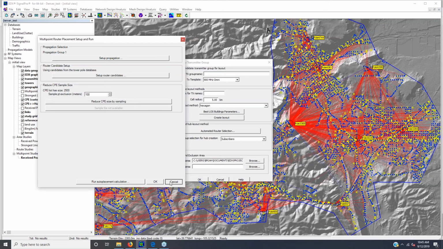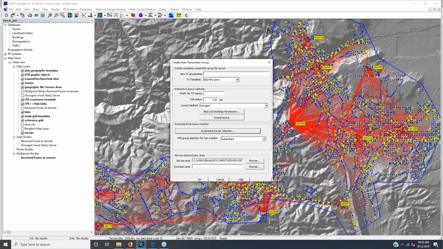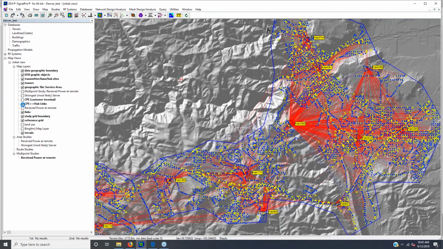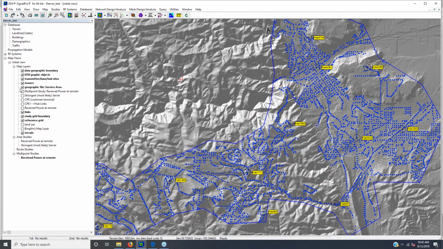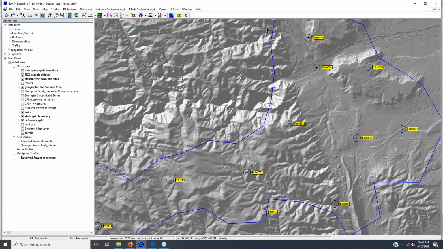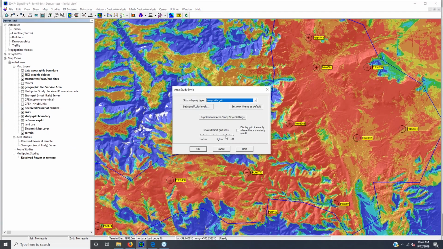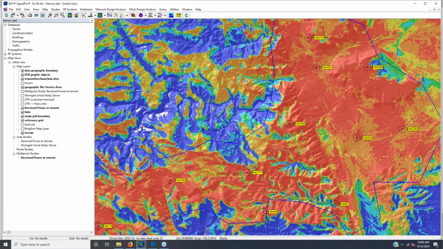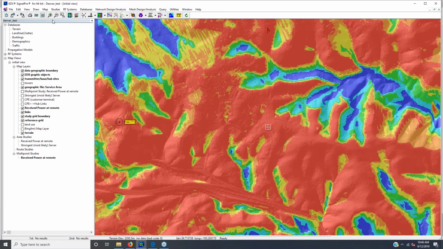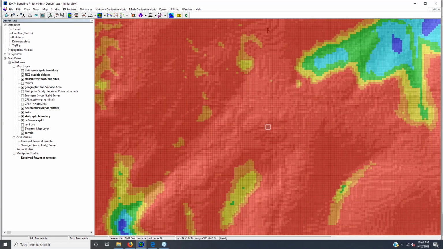If I am doing an area wide instead, the main conceptual difference you want to think about there, and maybe I can make this a little bit more visible, the difference is going to be that it's the area study grid points that we use as the target receive locations. So let me just go in here and put some grid lines in here so we can see them. And if I zoom in, perhaps a little closer than that.